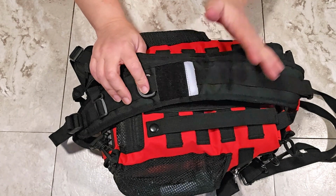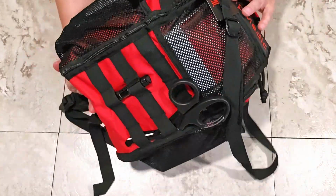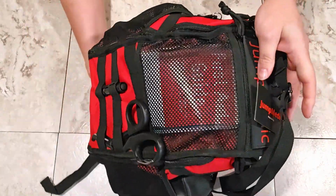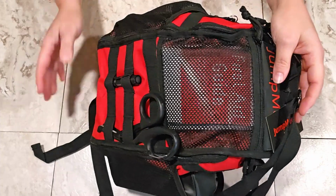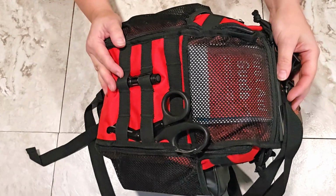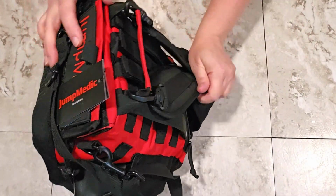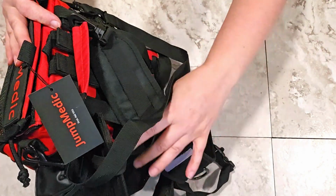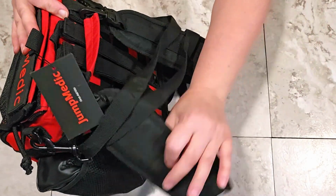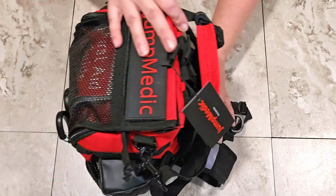And just for a few dollars, I totally hacked this bag to make it even more perfect, because I absolutely love this bag. I love the organization of it. I love the look of it. I love the style of it. I love, love, love this bag. It has so many details that I absolutely love. And I just wanted to add this one extra feature. And I know that I can also use these backpack straps for lots of other things that I might need to have some backpack straps for. So I think this was a good purchase.